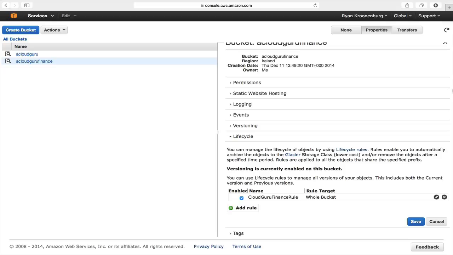You don't have to have version control enabled to have lifecycle management policies set up. You may just have a site where users log in and upload pictures of themselves and it adds a watermark to those pictures. You probably don't want to store the original pictures for anything longer than a day because you will get charged for that. So maybe you want to delete the original pictures and just keep the watermarked pictures. You can accomplish that through lifecycle management policies.